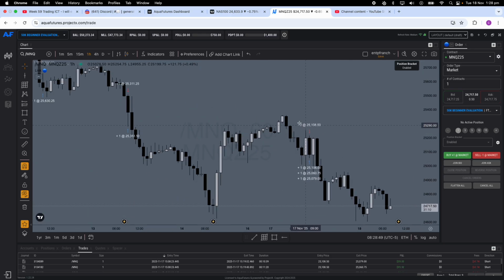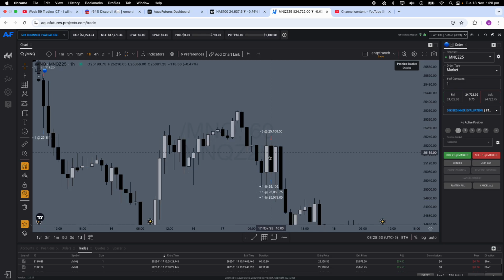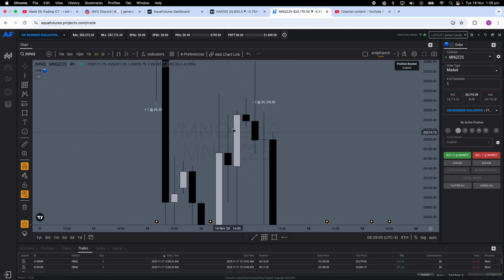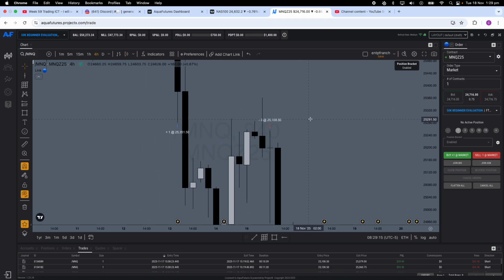Now originally I was looking at London High because it looked like we were going to make this CSD at 9:30, then get a trade maybe into the breaker, carry on to high of day. But because we rejected this bullish CSD level, which is also a 4-hour level, we failed to close above here. That is proof to me that we are going to be bearish.